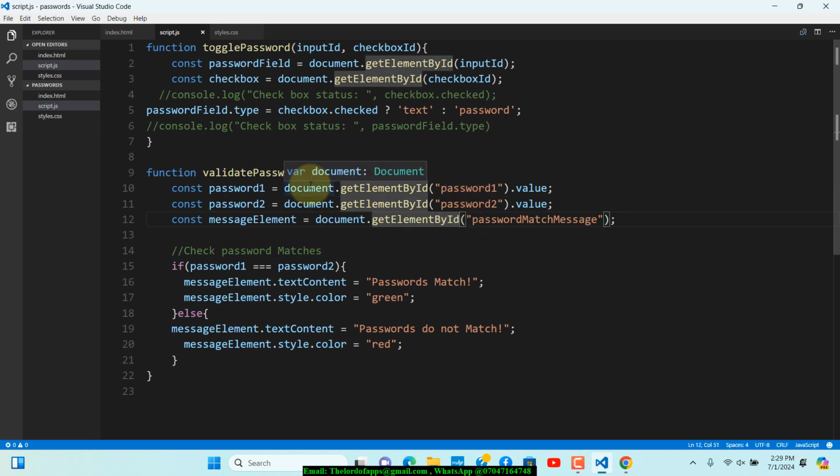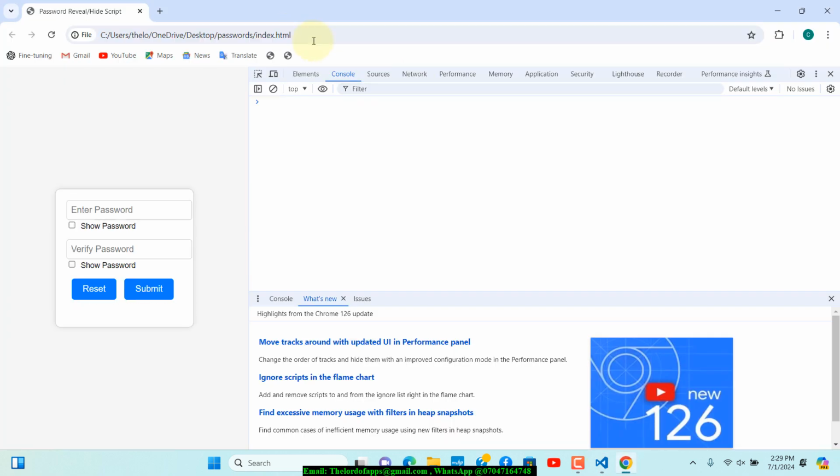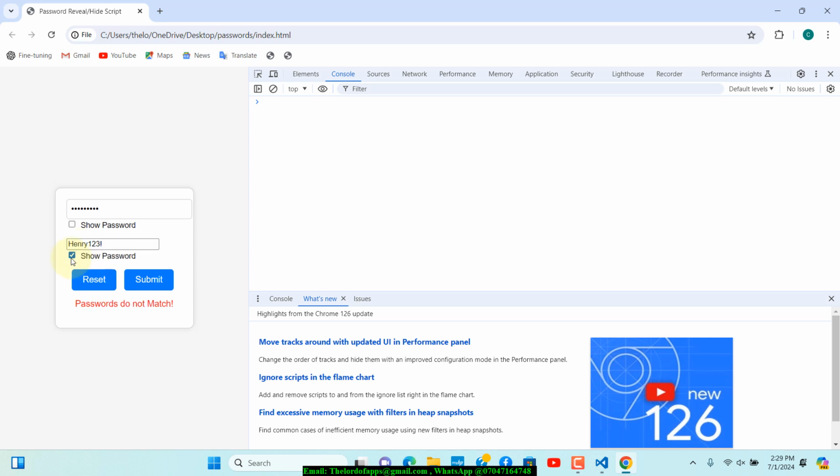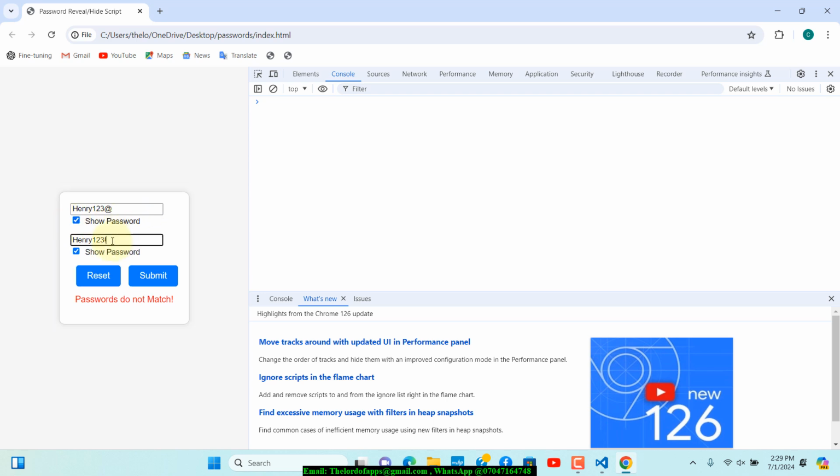and then let's take a look at that to know whether it's actually going to produce the real result for us or not. So if we go back in here, I want to refresh first of all, and then begin to type right here. So this is going to be Henry 1, 2, 3, and down here I want to do Henry 1, 2, 3 exclamation, and I want to make sure that I see whether the two passwords match. Okay, so I want to change this to art, and I see that it produces the password matches right here.